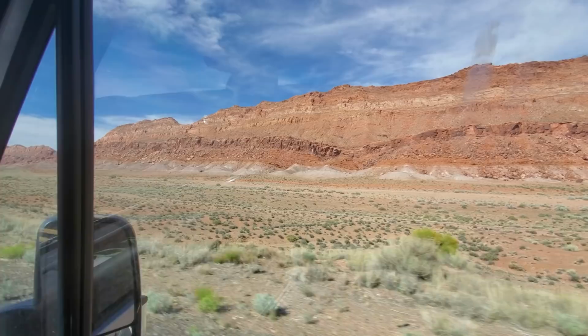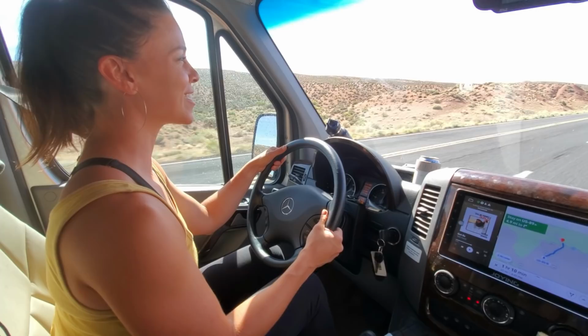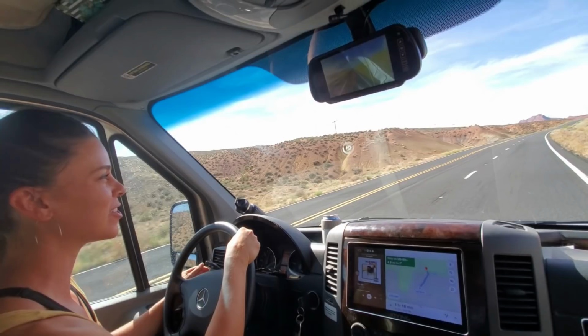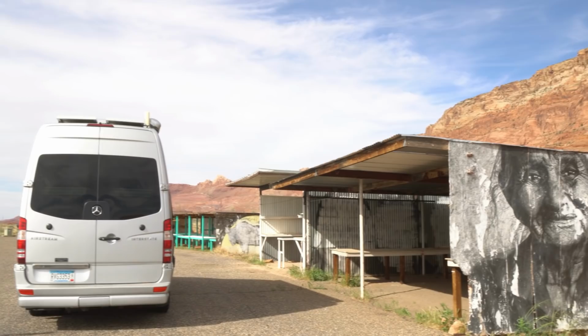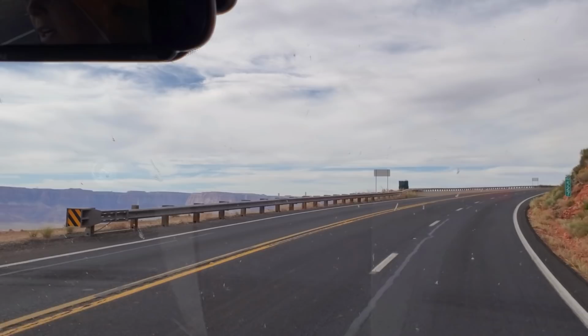We're not going to get to see the real Grand Canyon on this trip because it's closed, but this is as close as we're gonna get. It's great, what a great little drive through. It's kind of sad though to see all the empty Navajo stands where people sell their jewelry and crafts. Just think of all the money they're losing out on from tourists. Yeah, there are definitely some families hurting around here, I'm sure. But as soon as we got out of Flagstaff, we could see this red rock out in the distance, and it is absolutely gorgeous. We're pretty excited, but we're gonna miss the Grand Canyon for now and keep heading towards Utah.